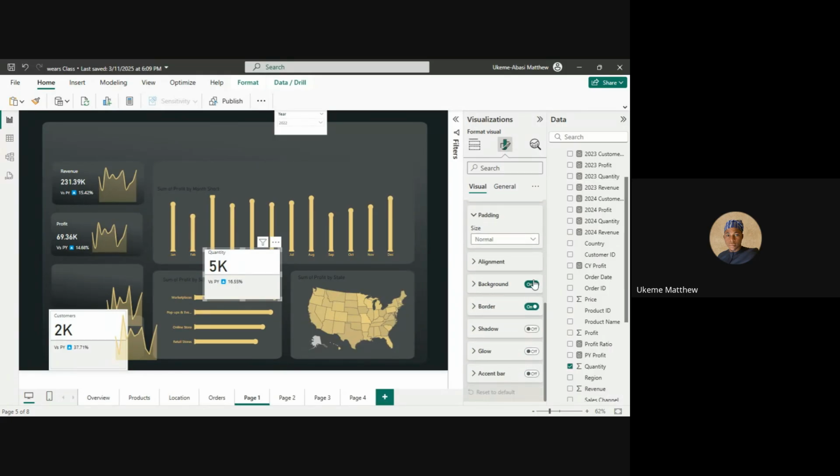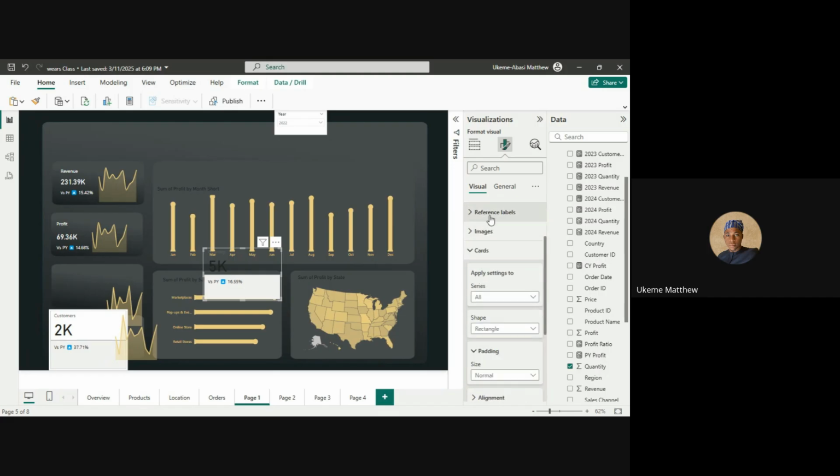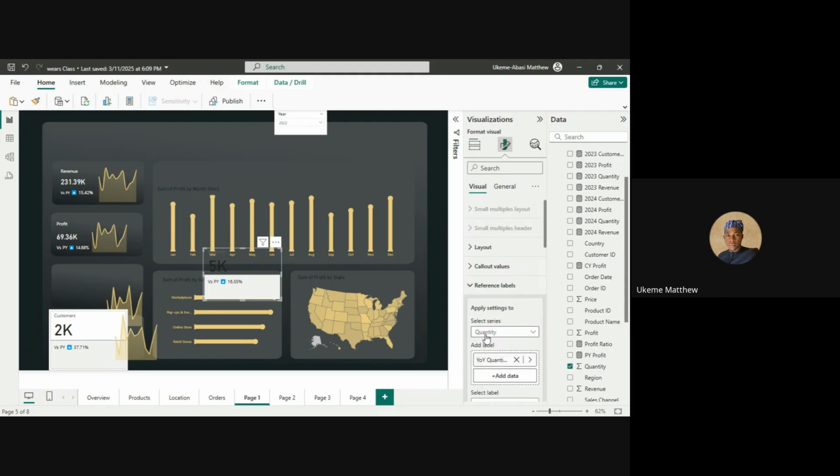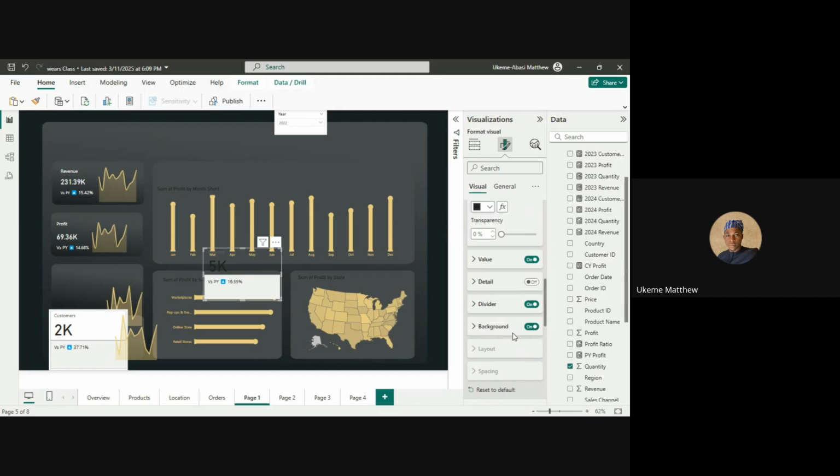On cards, we turn off the background and turn off the border. Then we'll go to reference label. Reference label is simply the second part of the card. On reference label, we have the background and the divider.